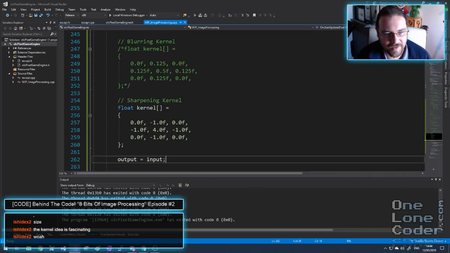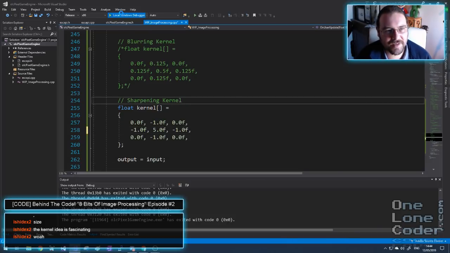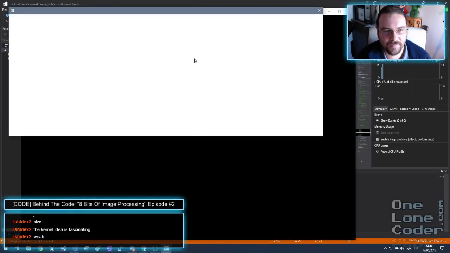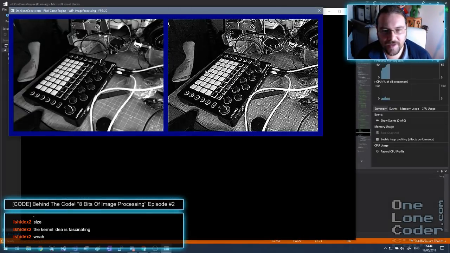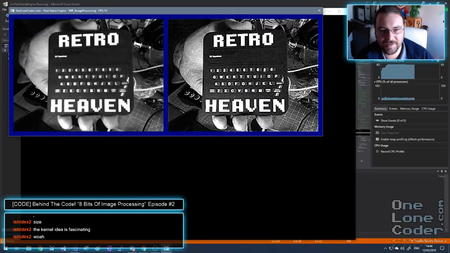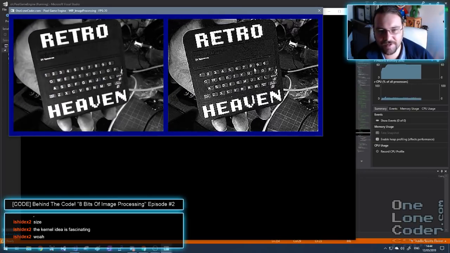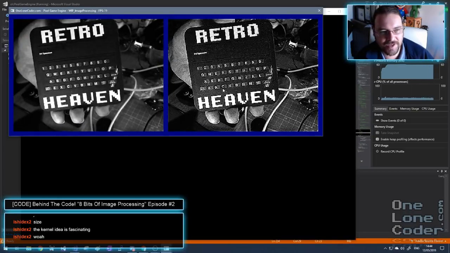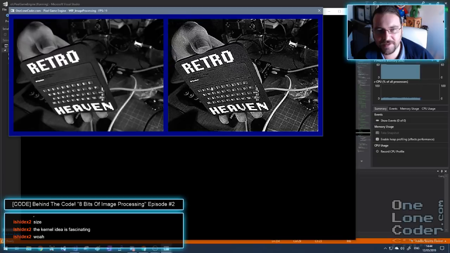So once you're familiar with convolution, it's a very useful technique to try and do all of the techniques that we did before. I'm just going to set that to 5, just to slightly bias the image. Okay, and that has become a sharpening filter now. So just by changing that number, we've gone from an edge detect to something that sharpens up the edges of the image. And this is exactly what Photoshop is doing when it's doing its sharpening filter. So just by changing the coefficients of the kernel, we're getting lots of different behaviors.